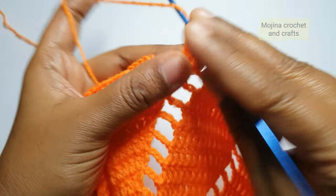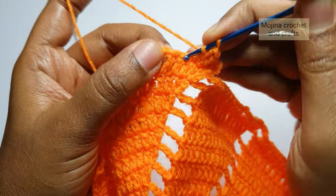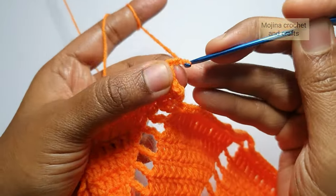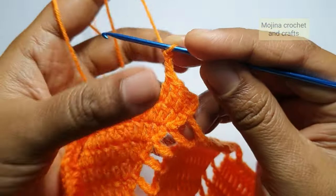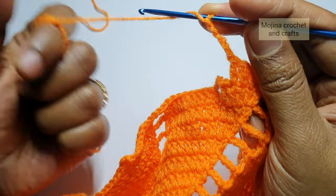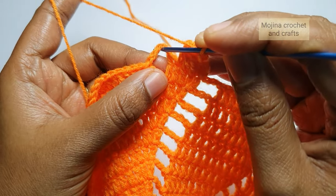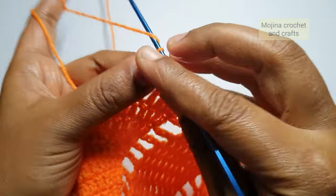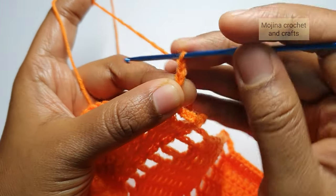1, 2, and 3. Then we will skip this last stitch, chain 5, 3, 3, 4, 5, skip this next stitch and single crochet into this chain 5 space. Single crochet, chain 5 again, 1, 2, 3, 4, 5.